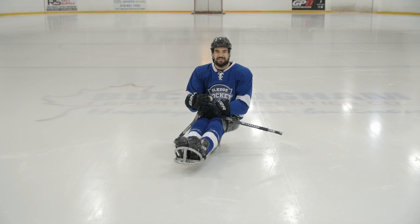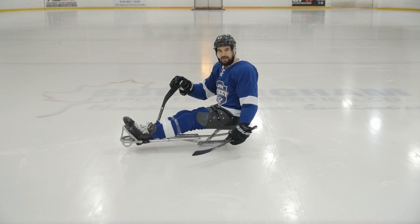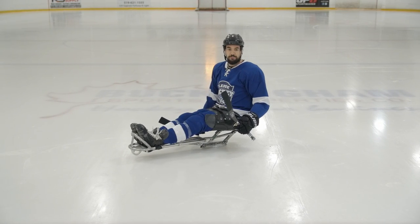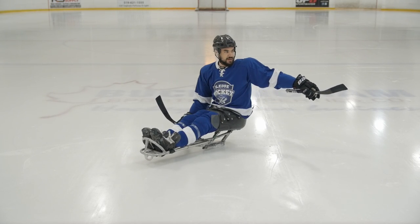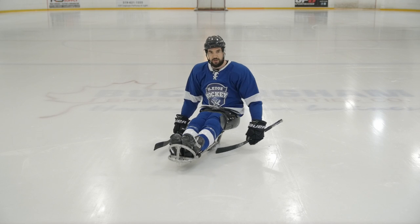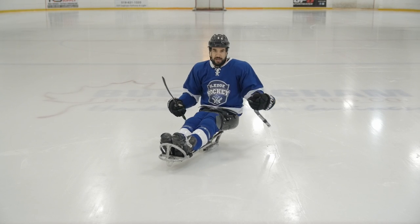Hi everyone, today I want to talk to you about receiving passes under your sled. It's a skill that can be often overlooked because the habit is to always receive pucks on the inside — it's the easiest and most practical at times. But there are times where if you have a defender coming at you, or you're coming in towards the net with someone hitting you across ice and the defender is in the middle, instead of trying to receive on your left, go to your right and shoot. If you just let the puck slide all the way under your sled in one motion, receive it on your right and follow through with your shot, you're gonna get it off way quicker and just become a better sledge hockey player.